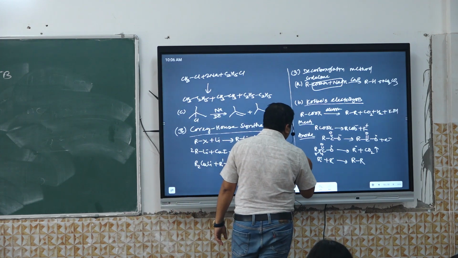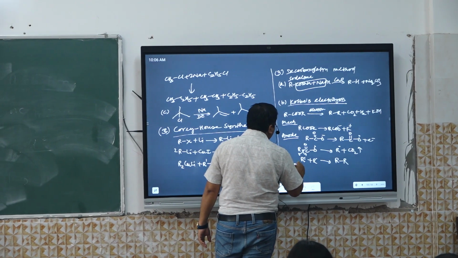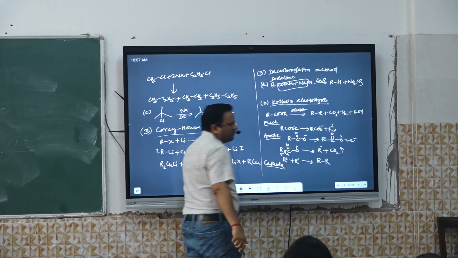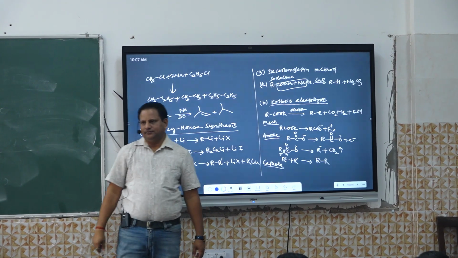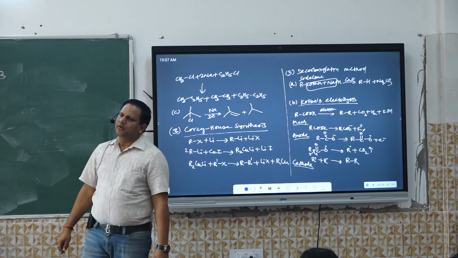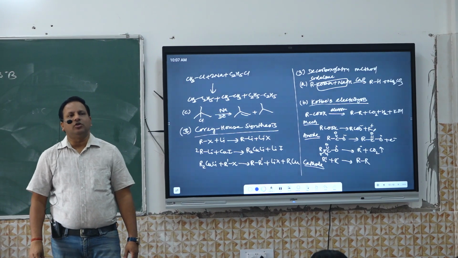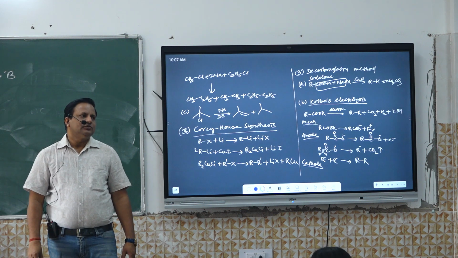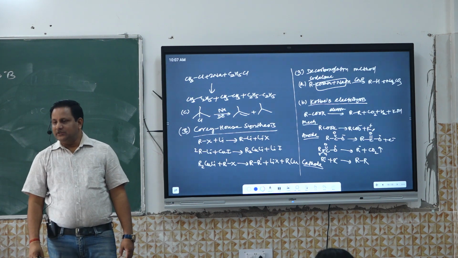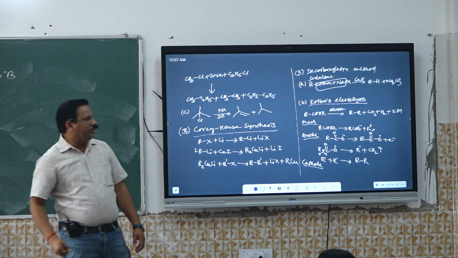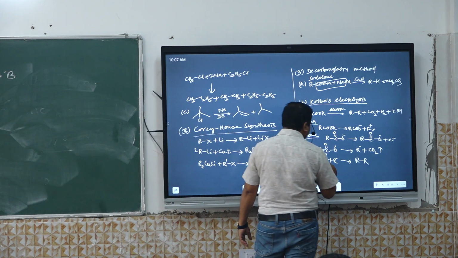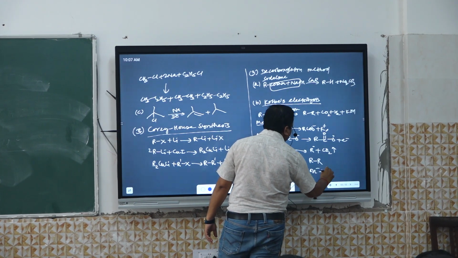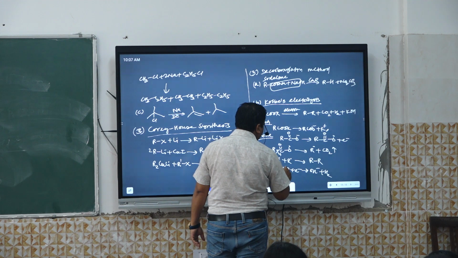Then at the cathode what happens? Reduction. Here two species are available to reduce. One is K plus and another is the medium itself. Can you understand? The medium means aqueous medium. So which will undergo reduction, K plus or water? Water, because water has a higher reduction potential. The species with the higher reduction potential reduces easily. So water gives OH minus plus hydrogen. So if you wish you can balance it.